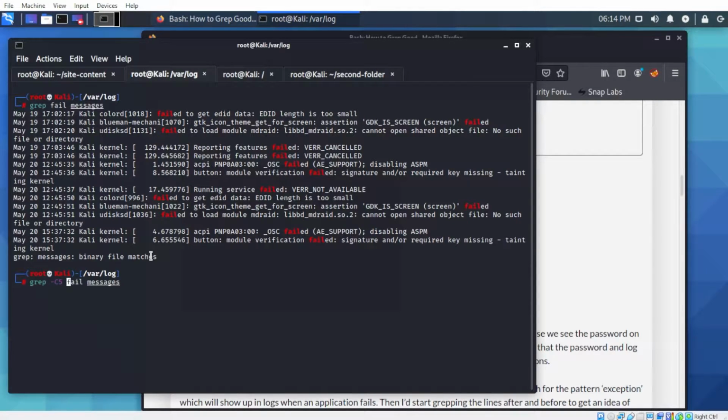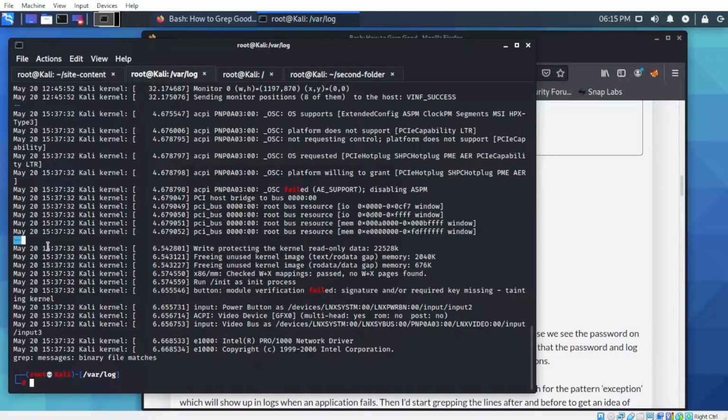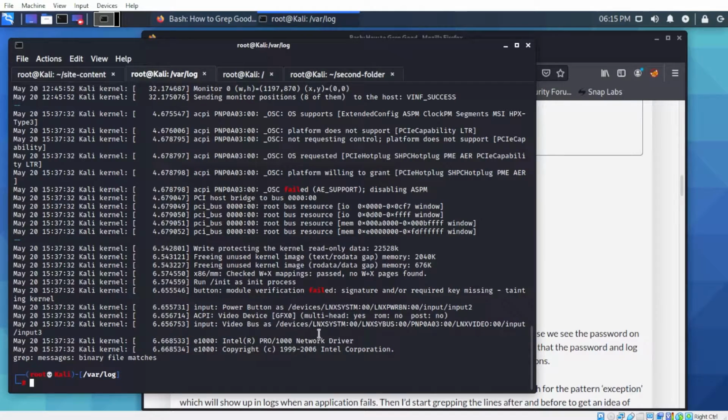So maybe I want to see what's occurring before and after these failures, which is where I'll use these dash A, B, or C. In this case I'll use dash C, and I usually provide it with a number such as like 5 or 10 to get a better idea of what's going on. So running the command, it groups it into sections. It has these dashes that separate between the matches, and you can see the match of fail right here, and then it prints 5 lines before and then 5 lines afterwards.